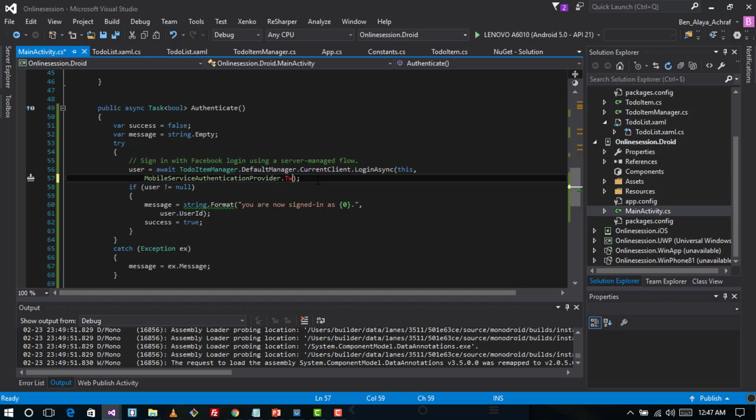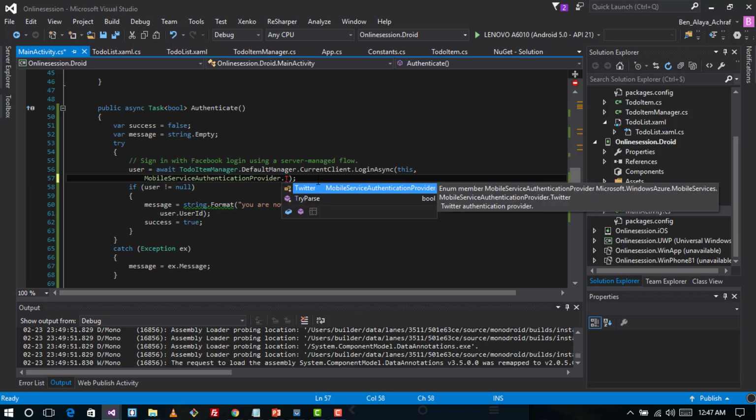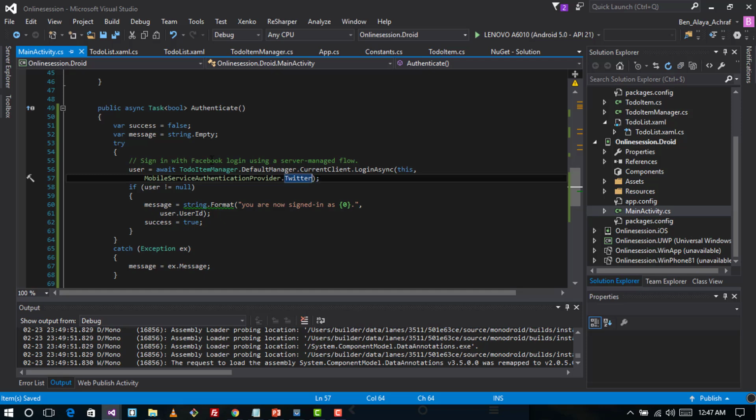We should write Twitter, and if you press control space, it will add Twitter. I'm gonna share this on my GitHub so no one can read Facebook and here can find out Twitter.